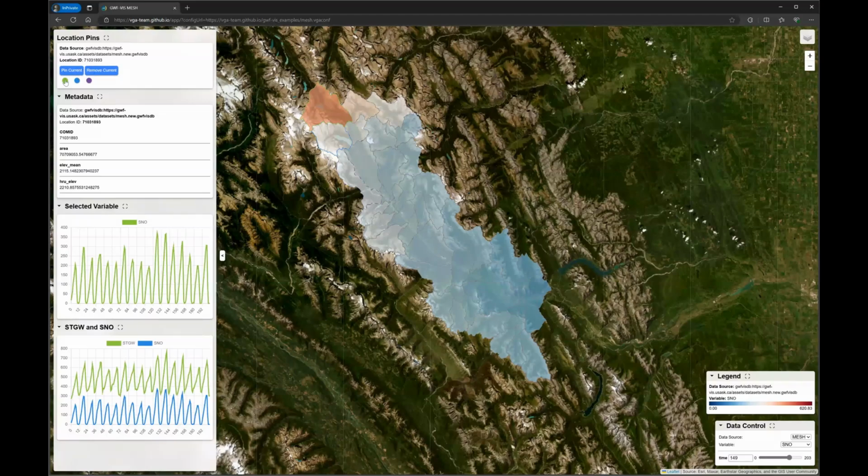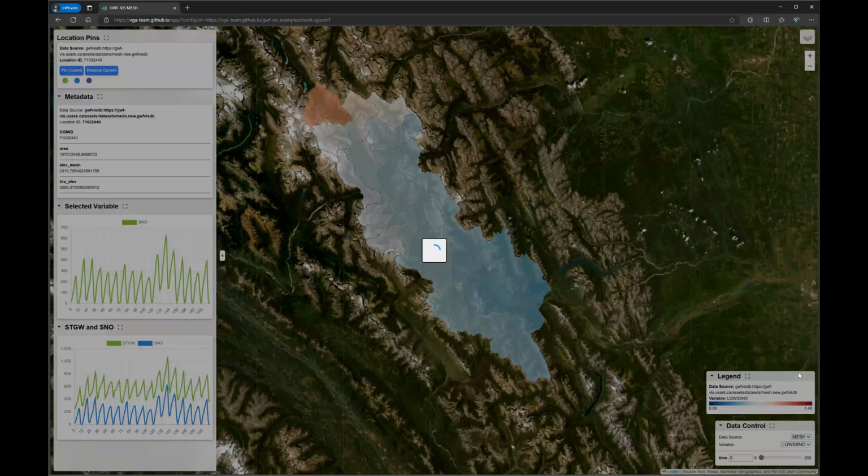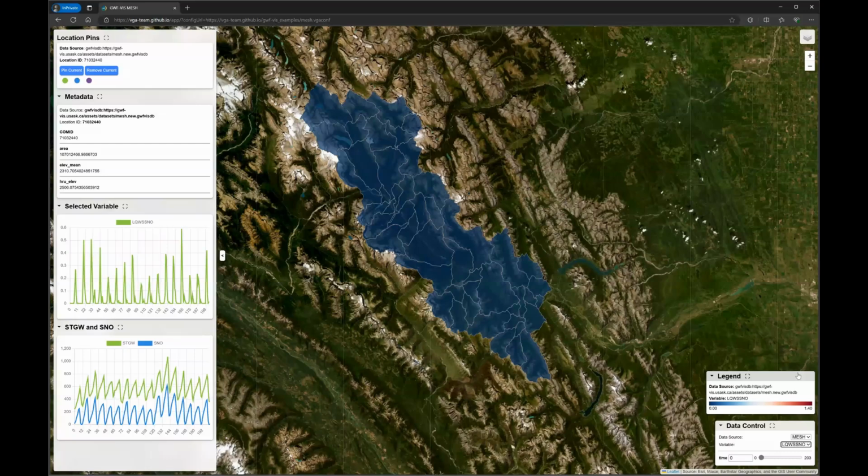Each pinned location would be given a colored circle button, which can be used to revisit the corresponding data. If we select another variable, the first line chart that shows data for the current selected variable would update.